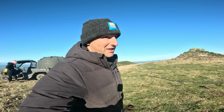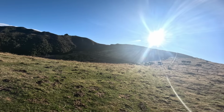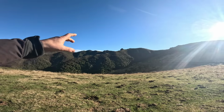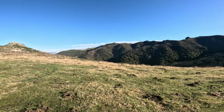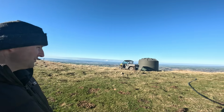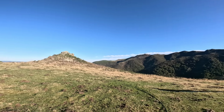So right up top here, checking on the cows. They've got a run of two paddocks at the moment. We'll push them into here. Those are the few we've just pushed in, and those are the neighbours' ones over there. Sorry about the sun. The plan is to chew this paddock out, and then they can go right at the back for the winter. We'll keep an eye on the weather and see how they get on out there. But yeah, stunning day up here. Beautiful Canterbury Plains over there. Magic spot.